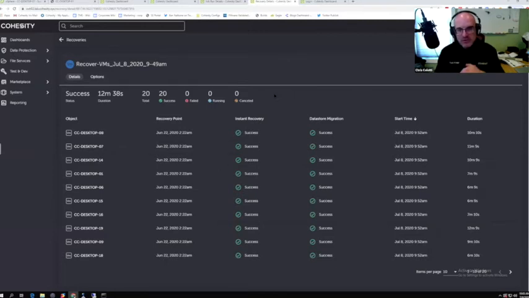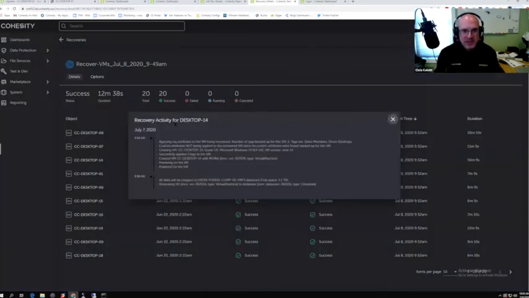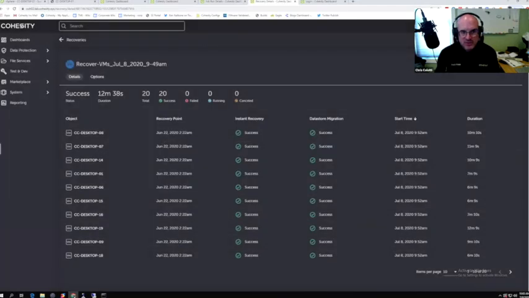So I won't even get into this. Just before I get into that, you can see this took about 12 minutes. Again, it's 12 minutes and 38 seconds for this whole job to finish. It wasn't 12 minutes before we could access the VMs, right? So that's kind of the key differentiator. And the storage vMotion piece is something we have to just put aside.